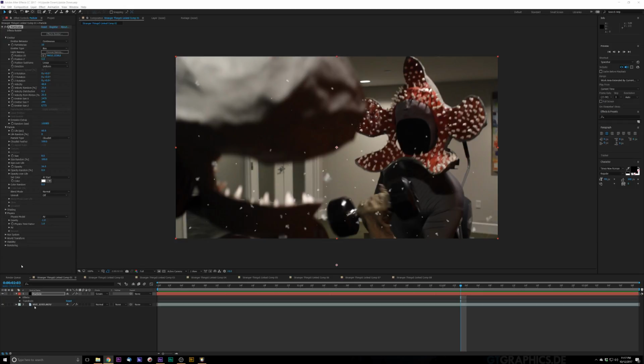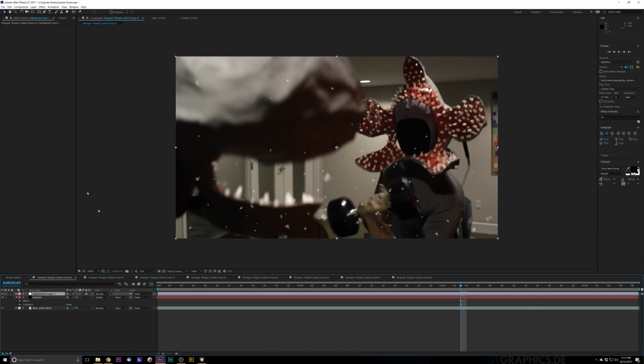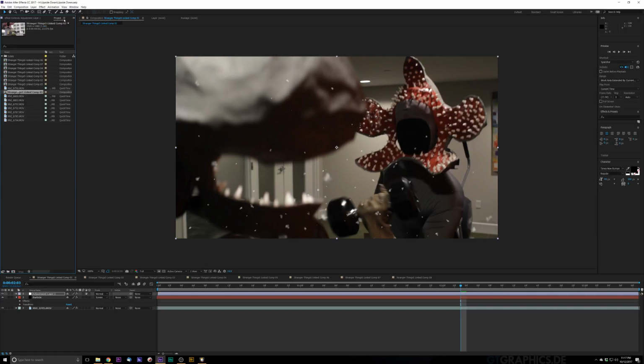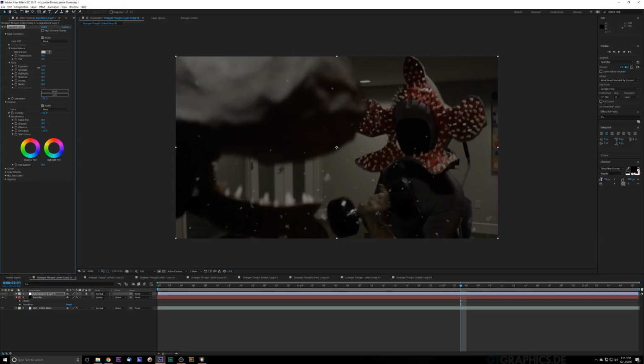Let's go to layer, new adjustment layer. Since we're in After Effects, he already colored the footage, but I'm just going to go ahead and do it anyway. And that tree color right there. Save. And let's go into our project. I'm going to turn this into 16-bit because I'm a player like that. Basic conversions, creatives, and let's go ahead and color this up just a bit.